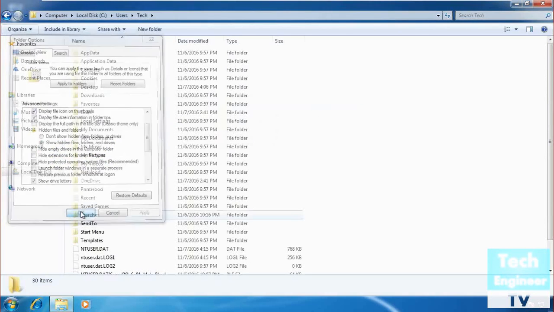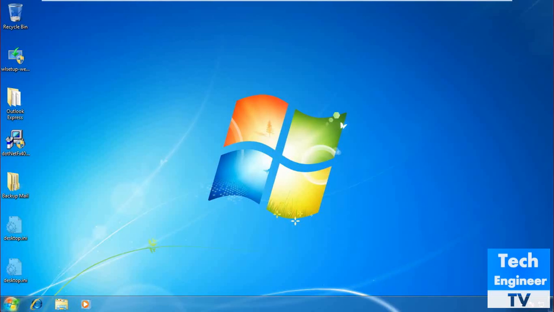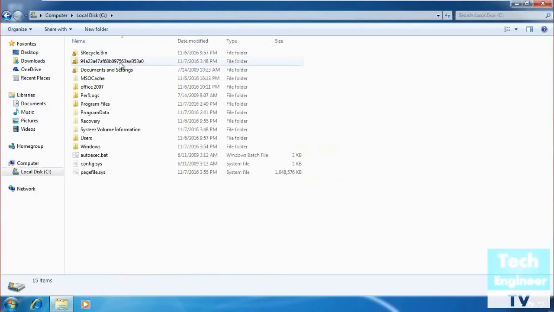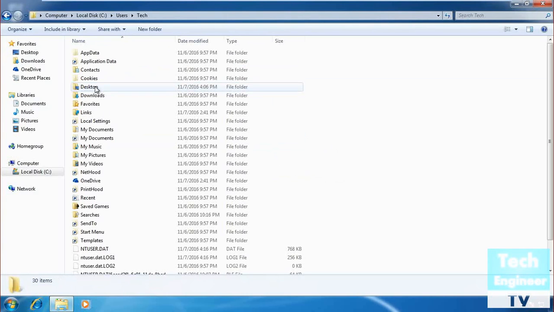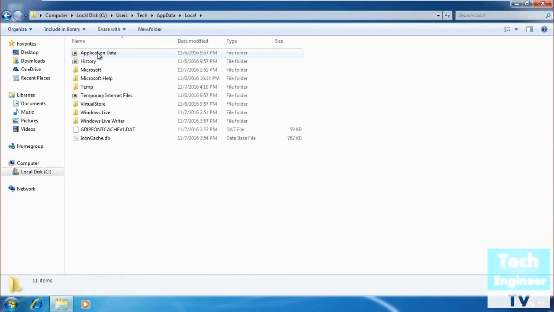You uncheck those. Then in the user, your username, whatever username you are logging in with. So once again, I'm closing. Let me provide you the details. When you go to Start, Computer, C drive, then we go to Users, your user on whichever account you're logging in with. Then it's AppData, which is a hidden folder. We just enable hidden.